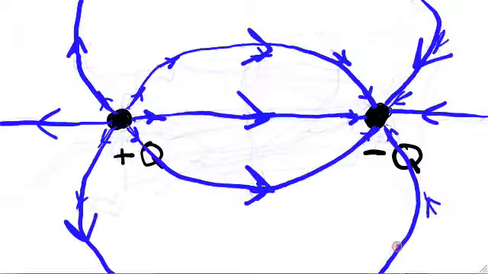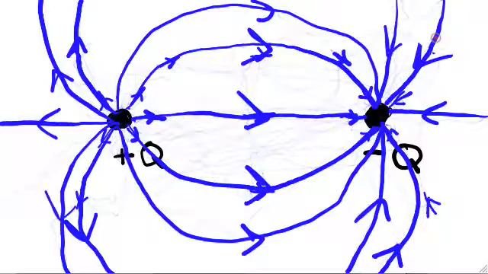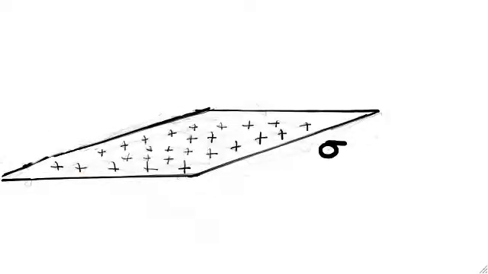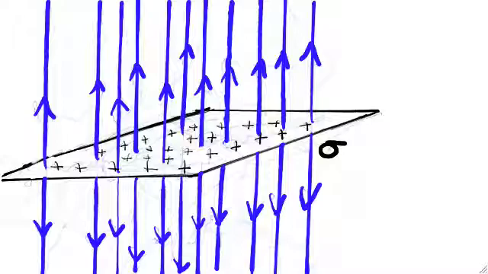After drawing several of the arrows, we're confident enough to connect them and draw the field line representation of the electric field. An important non-point charge example is an infinite plane with charge per area sigma. By symmetry, we know the electric field must point outward from the plane. We'll come back to this example later after discussing Gauss's law.